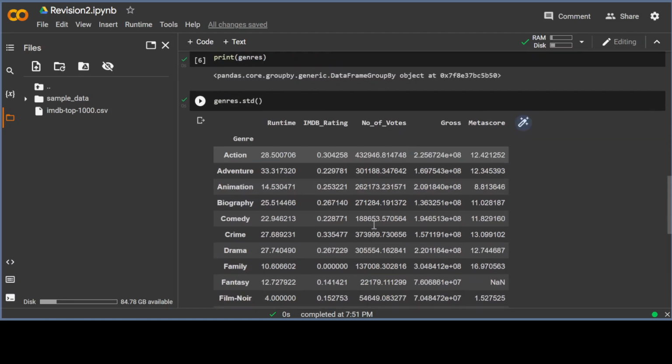That is built into pandas itself. The person who wrote pandas made it so that when you apply an aggregation function on your group by object, it gives you output as a data frame. Understood? Okay, sir.